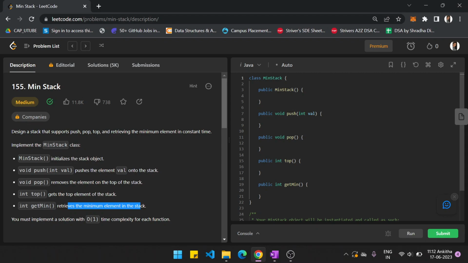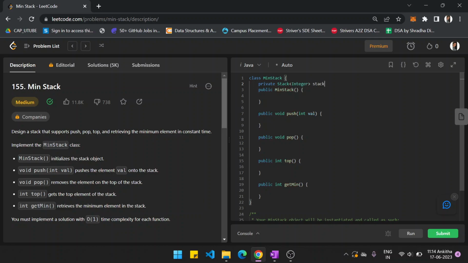Now we will declare a class here and initialize it in the MinStack constructor. For declaring, let's make it private: a private stack of type integer. The first one is the main stack, let's name it stack itself.